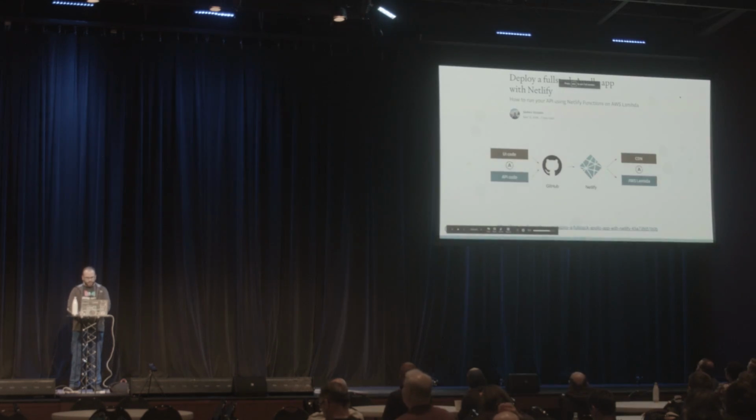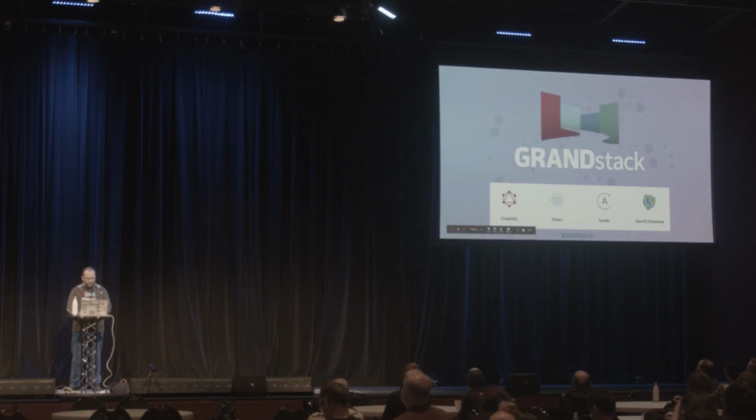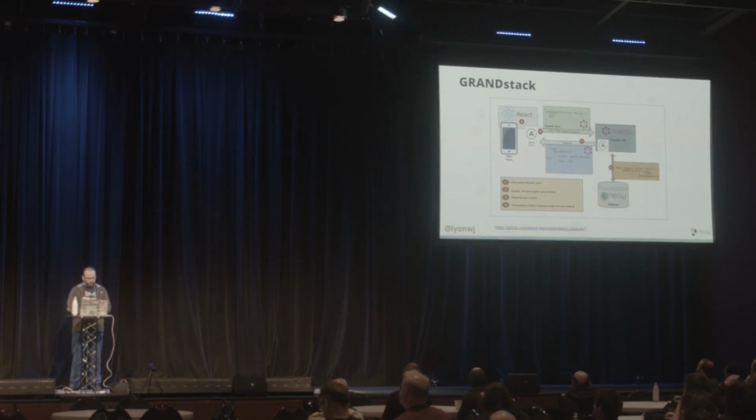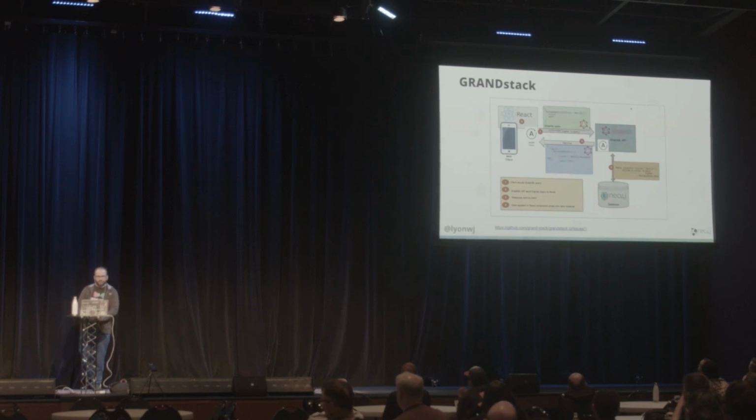Cool. So those are some options. There's some resources linked in the slides here. So taking a look at the full stack angle here, the other components that we're talking about. So we talked about GraphQL. We talked about Apollo server. We talked about Neo4j. What we haven't talked about is the front end piece here.